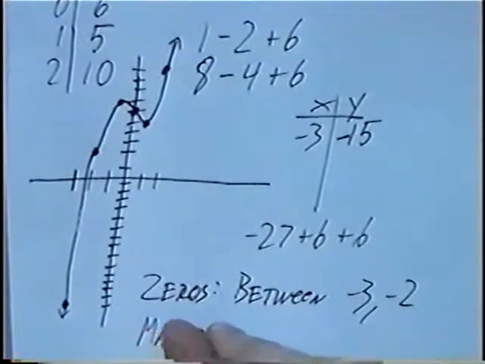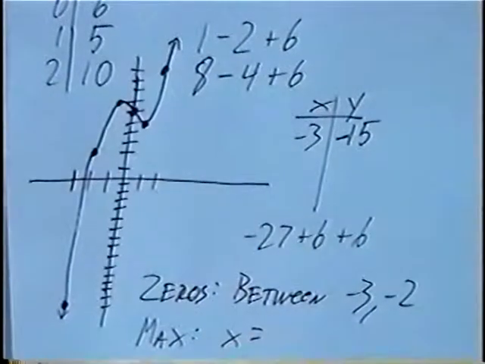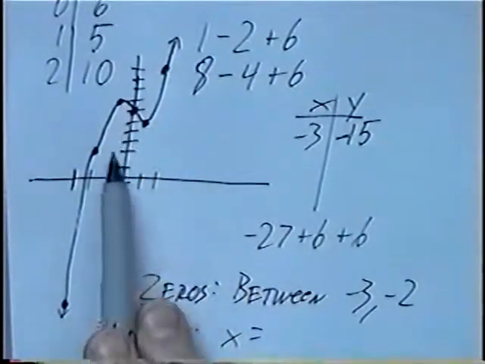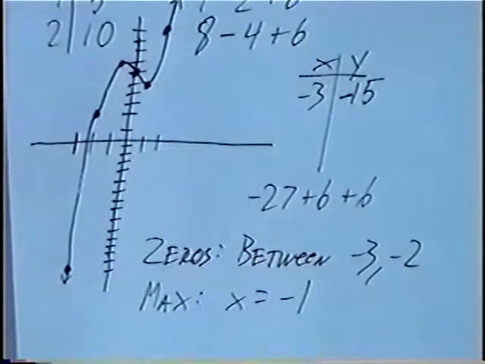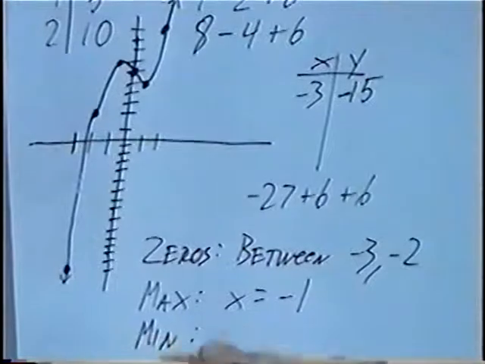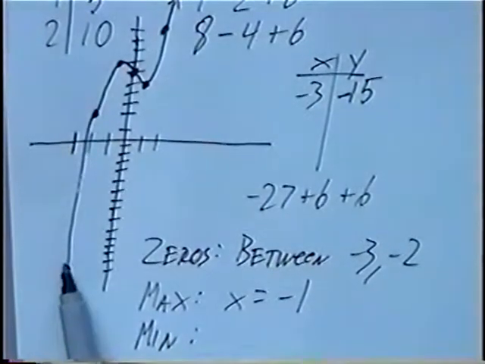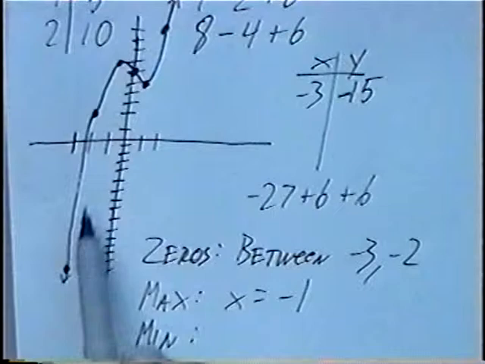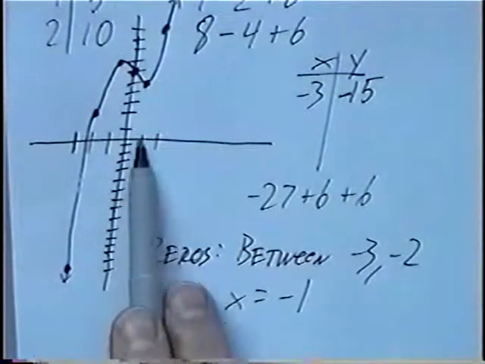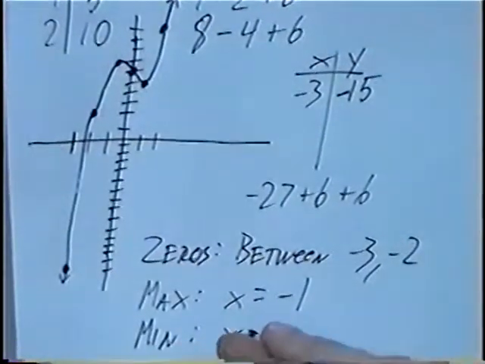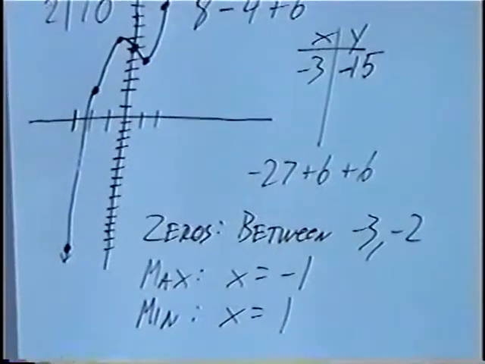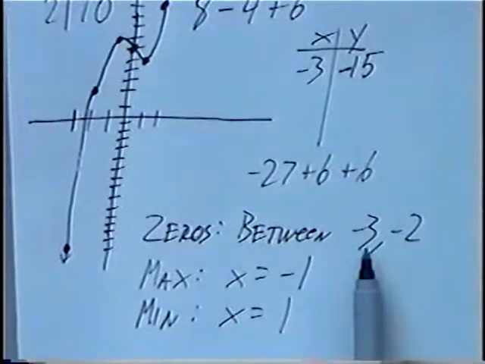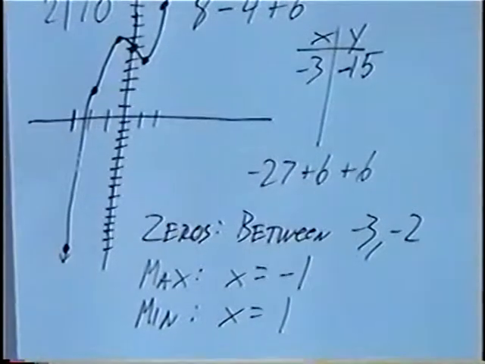So for the max for this graph, we'll have x equals, and the top of the curve in the middle of the graph occurred at -1, so x equals -1. For the relative min, again ignoring the negative values, but back at the middle of the graph, the bottom of the curve was at +1, so the relative min is at x equals +1. So we'll have our graph. We have one zero, which is somewhere between -3 and -2, and we have one relative max and one relative min.